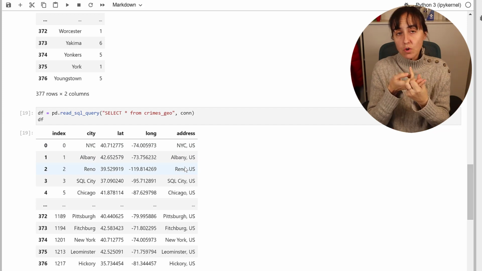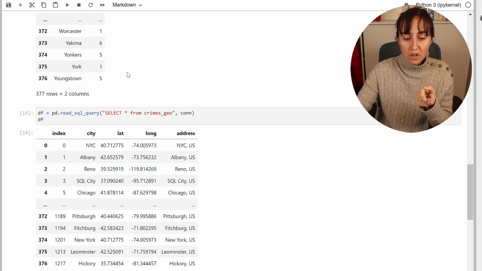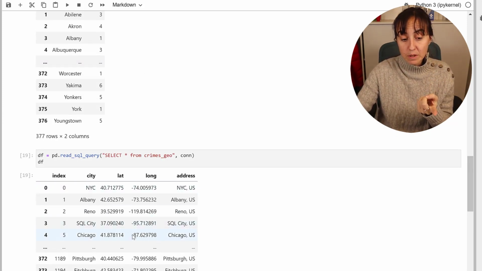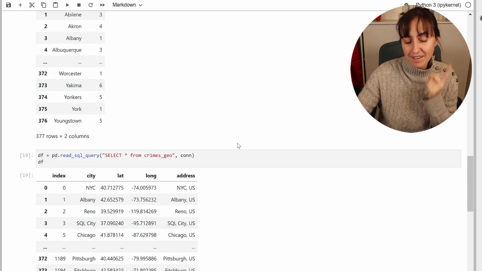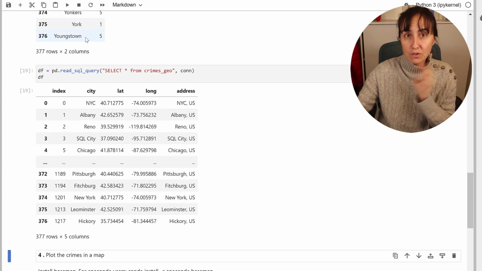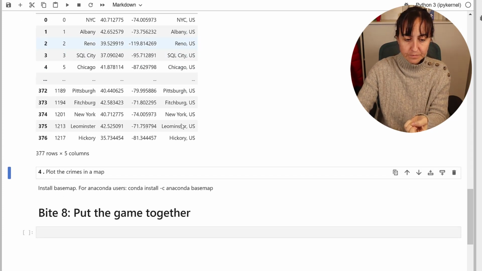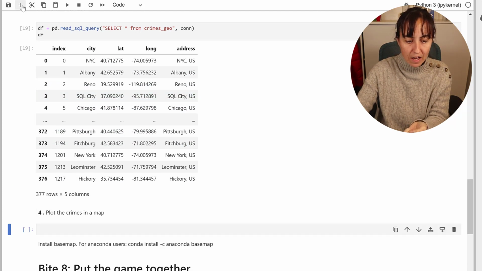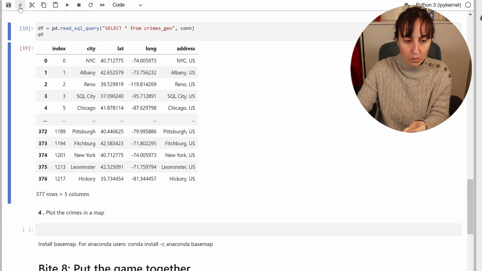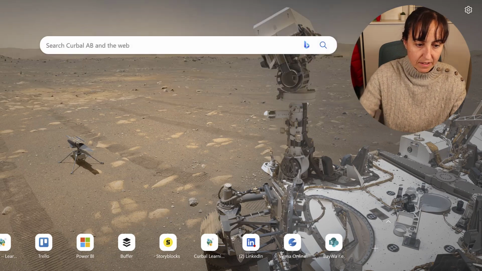So we have 2 choices now. We can either put the crimes in here, or we can put the latitude and longitude in there. So I chose to do a lookup of the crimes and put it in this table. We are going to do that with an operation called merge in pandas.